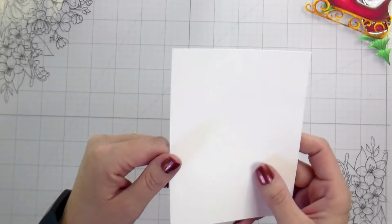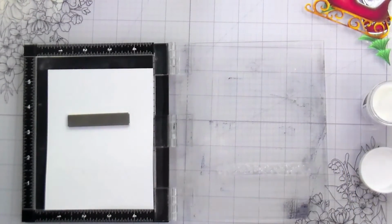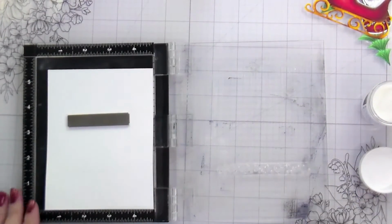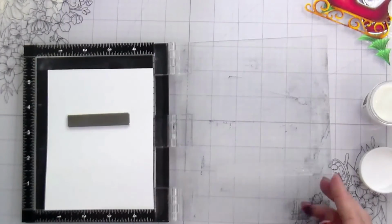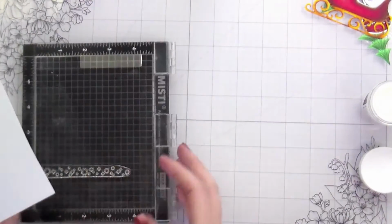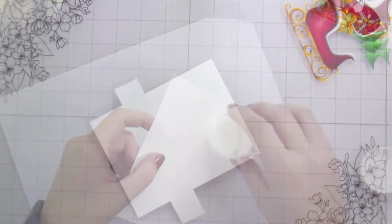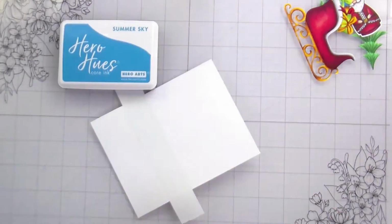Why did you touch it? So what happened was I touched it and I smeared it. That's exactly what happened. So then I go to fix it. I go to just stamp it again because there was a section that I literally just wiped the embossing powder off of, while it was still hot. And so I knew it wasn't going to resist the ink I was going to put over it. So I had to do it again.